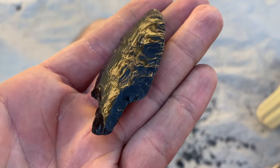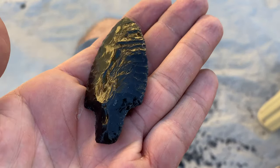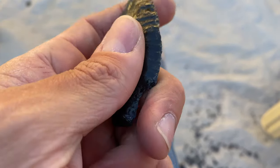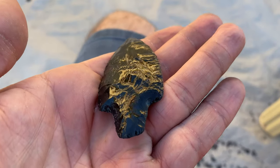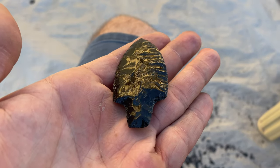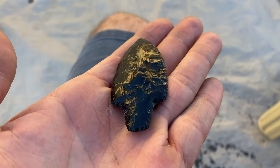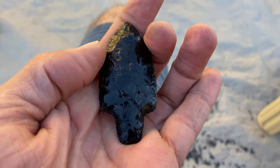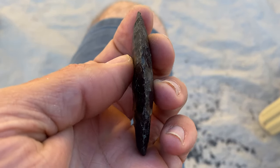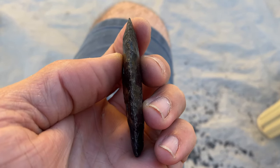Here I am another 20 minutes later. I'm gonna call this the finished piece. I'm not 100% happy with it, but all things considered, I think it went pretty well. It's not exactly a Neolithic point type, I wouldn't say, but I think it's pretty close. I'm just gonna call it a generic stemmed bifacial point. It's a little bit thick, but that's pretty accurate archaeologically.